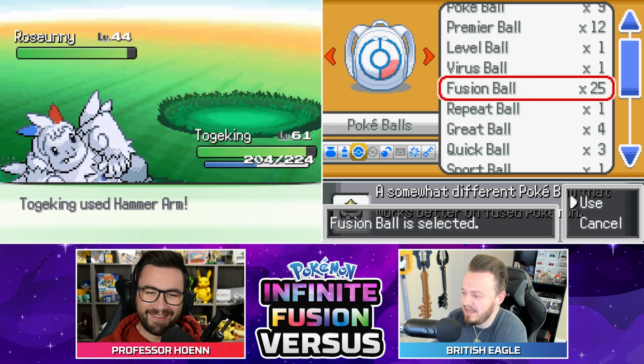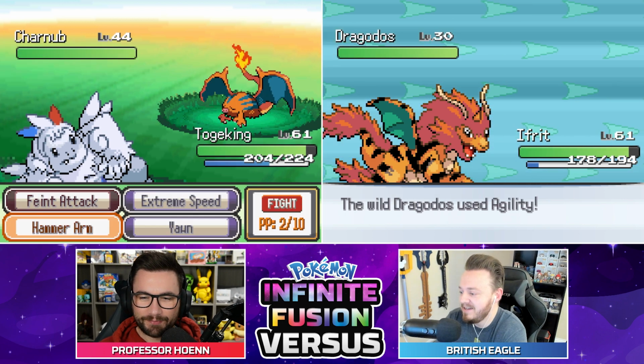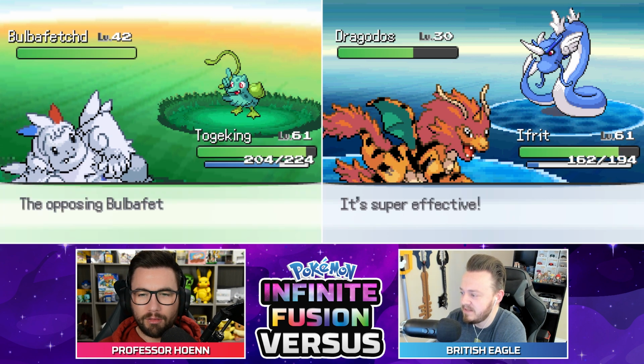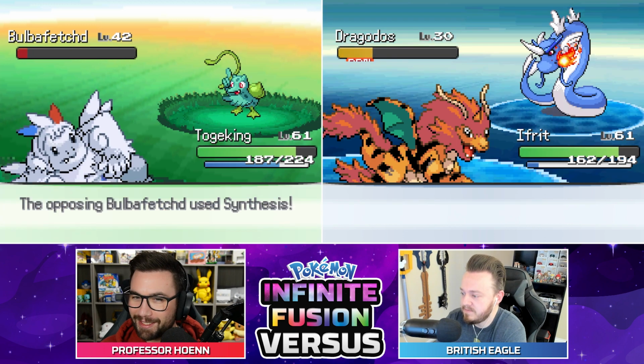I don't know what that was. I can't really hit this thing. It's level 30. I guess it should resist Fire Punch. Oh yeah, it should be. Oh, I'm an idiot. You just reminded me of what I need to do.